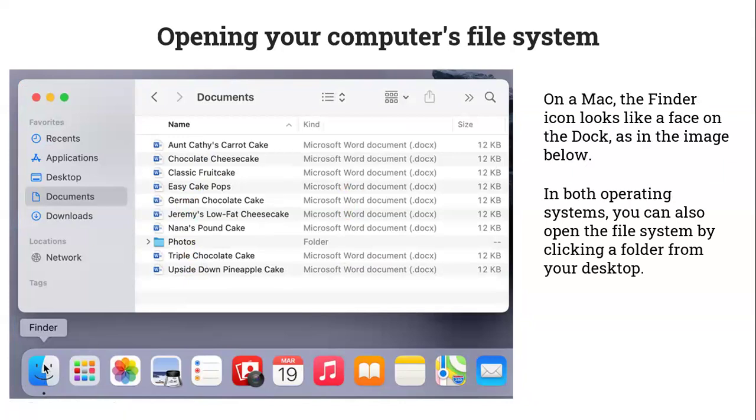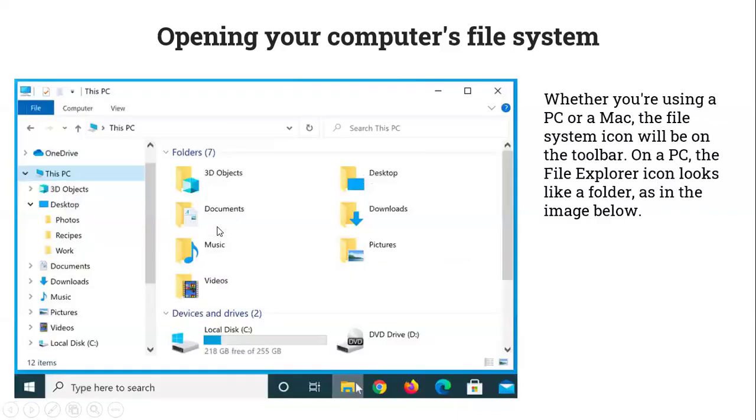So this is how your Finder or your File Explorer looks like if you're using a Mac. You can see that they're basically the same. On the right side you have this PC, downloads, music, pictures, and on the left side you can see devices, local disks, DVD.